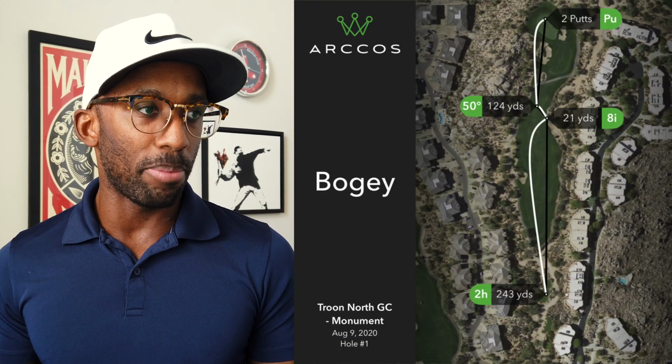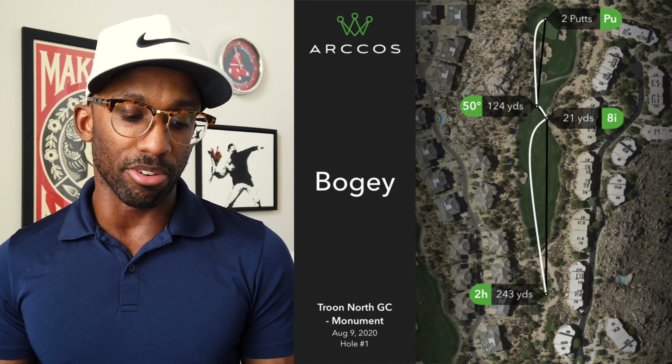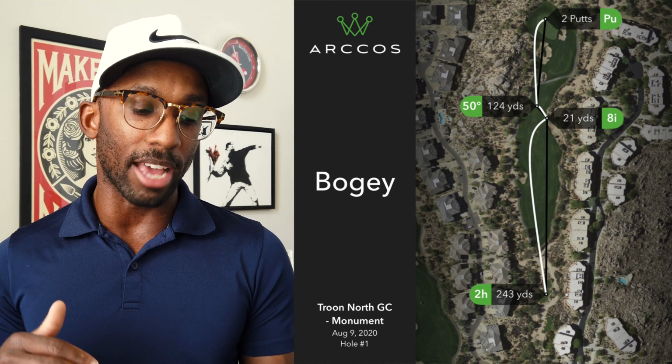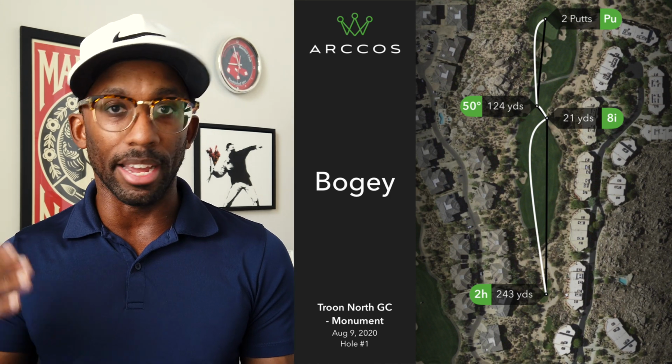I picked all my tee clubs before the event, but unfortunately I was hitting my tee clubs about 15 to 20 yards longer. So that's kind of a reality for the rest of the day. Hole number 1, I had a 2 hybrid picked off of the tee. I expected that it was going to go no further than 230 yards into this little pinchy area here. That wasn't the case. I absolutely flushed it, and it carried well past 230-plus yards. It hit this cactus in the right area and dropped down.